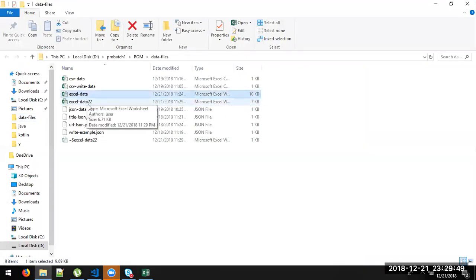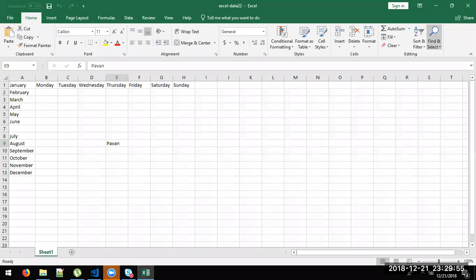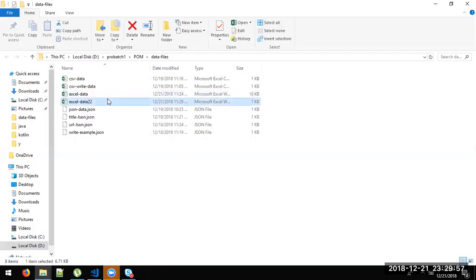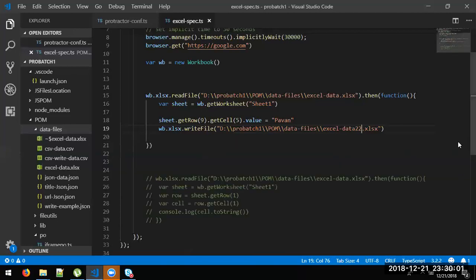Now, for example, let's consider there is no Excel sheet at all. I'm going to delete this data 22. Consider there is no sheet, no Excel, nothing, but you want to write something.